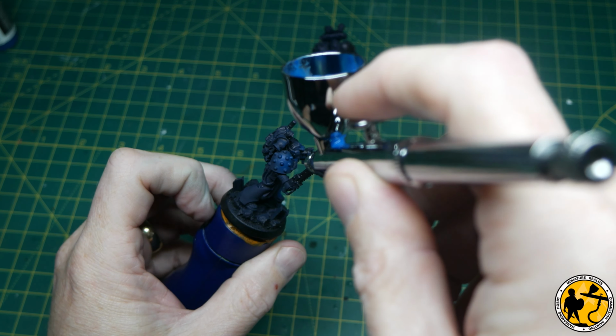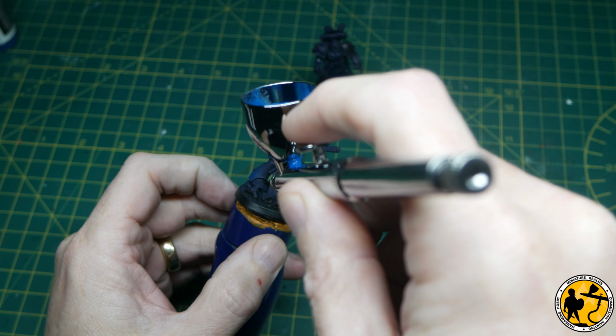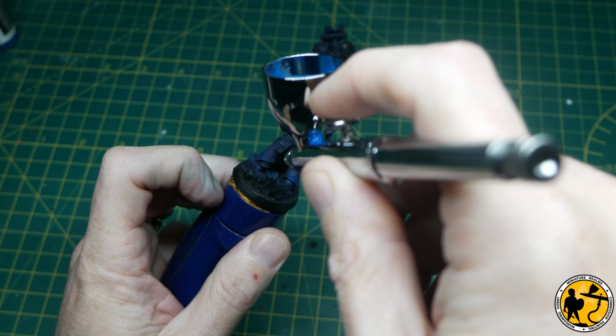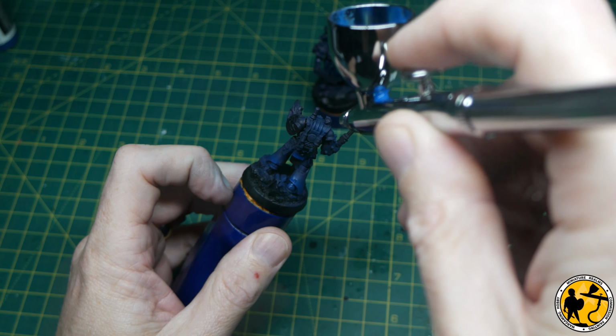And yeah, it absolutely worked fine. It makes that noisy buzzing sound, which is quite quiet, as I said, quieter than my normal compressor, but it makes that sound. It's closer to you because it's on the table, but it's absolutely fine. It's just a different sound, I suppose.